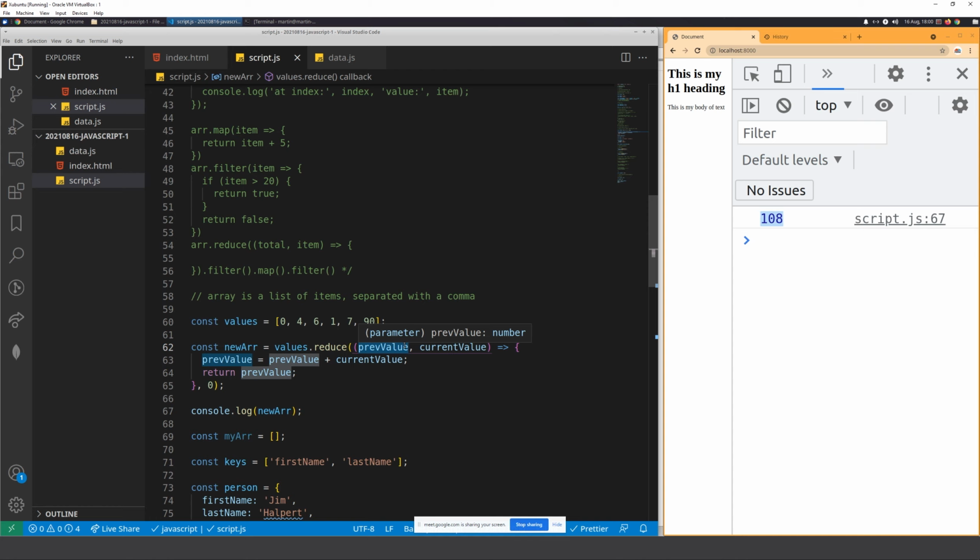I had an if statement. So for each current value, if it was between 0 and 25, then I had to return this amount to add to the previous value. But if it was between 50 and 100, I had to add a different value to previous value. And I wonder if that's possible inside here, because I wasn't getting it to work.